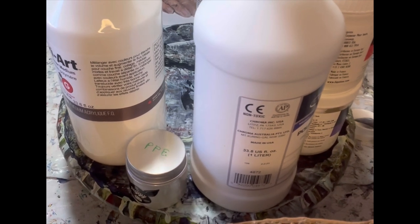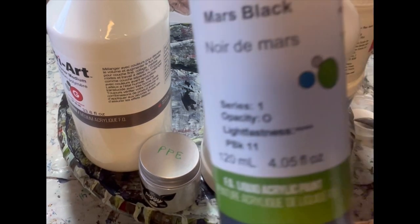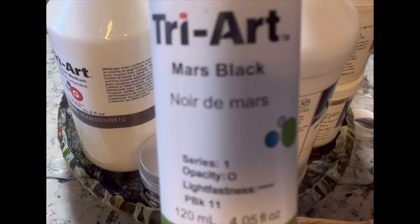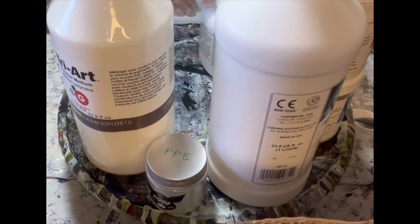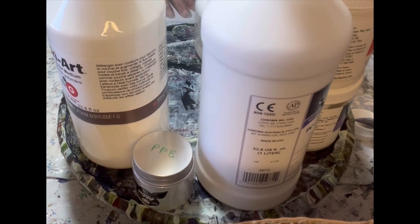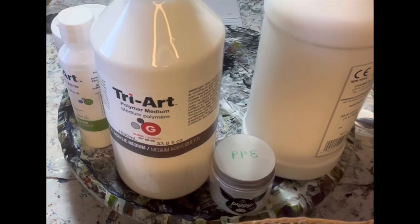The products I'm using are TriArt Mars Black, that I mixed approximately 1:1 with Golden's High Solid Gel Gloss.